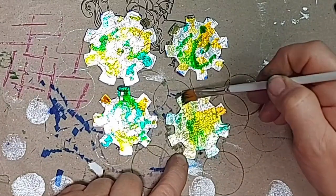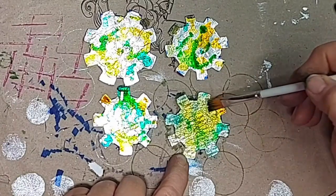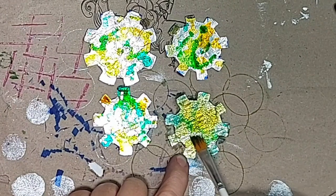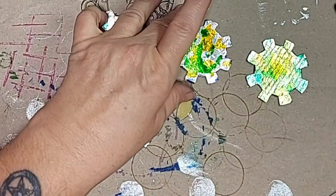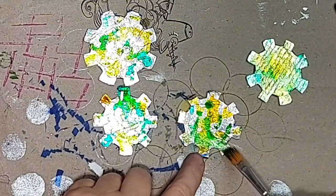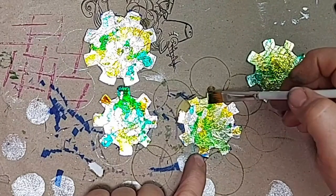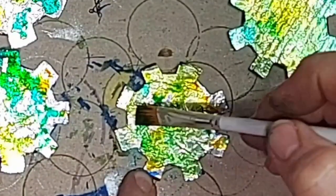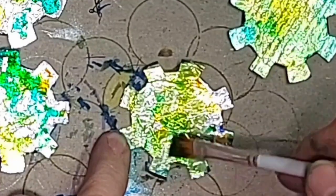Try not to pick too much up at a time because I don't want to move it round too much. That's it. So it spreads it all the way round rather than having it in blotches. And it also mixes it so it gives it a tonal effect. Just dabbing the brush, picking up a little bit and dabbing it back down again so it makes it nice and even.